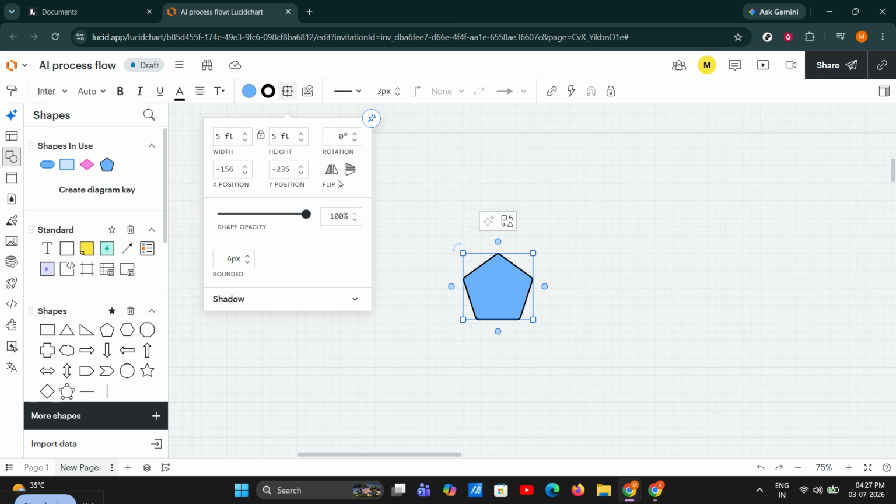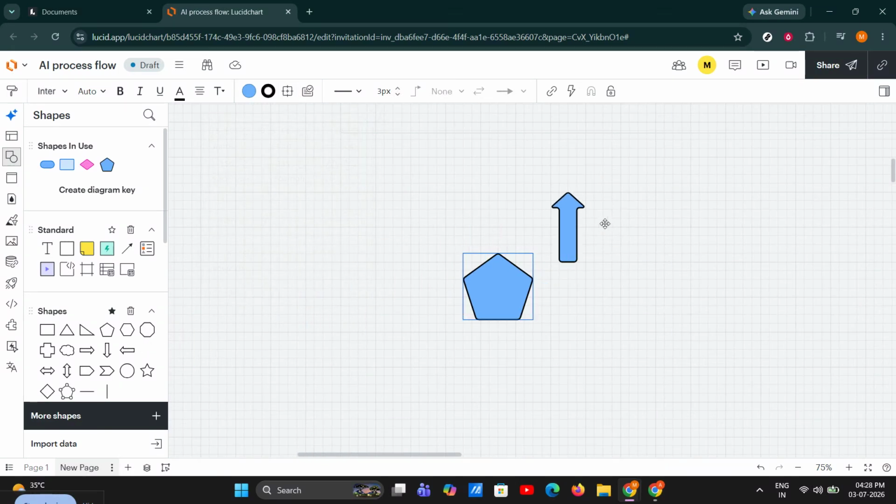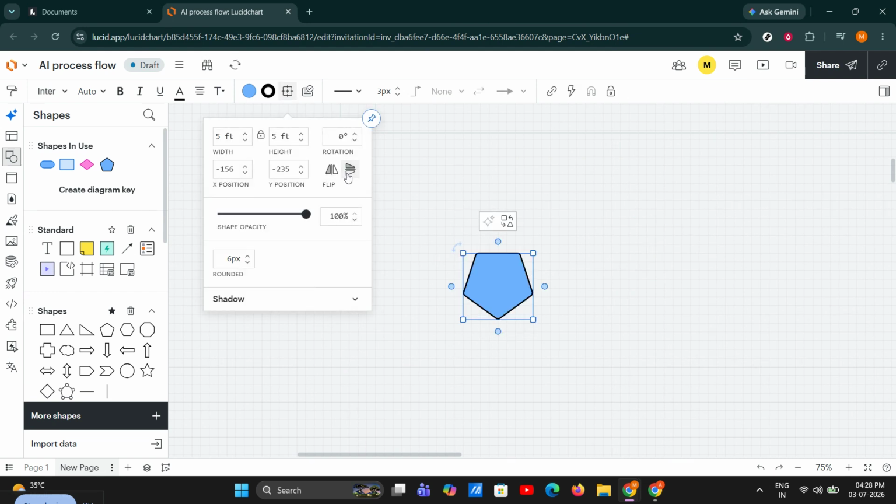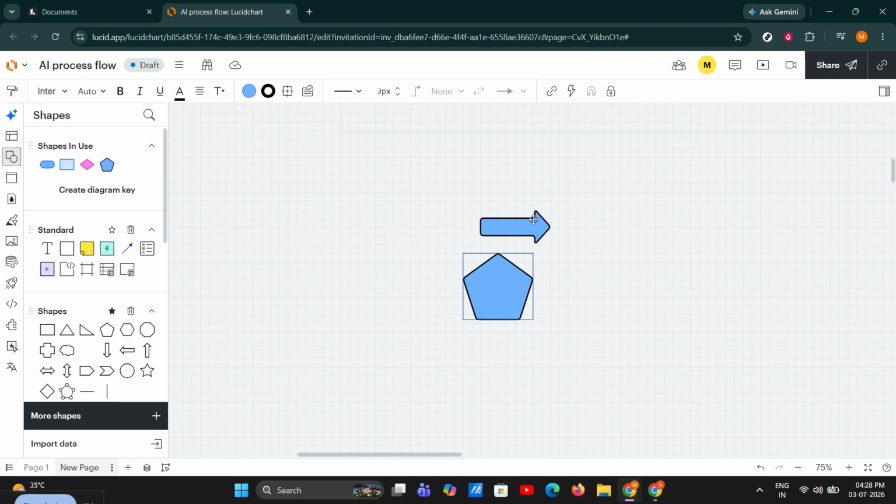If you want to mirror the shape from left to right, choose Flip Horizontal. This is the option you'll use most often when you want to reverse the direction of a symbol, arrow, icon, or diagram element without changing its position on the page. If you want to mirror the object from top to bottom, choose Flip Vertical. This is useful for certain layout adjustments or when you need to duplicate a visual effect in the opposite orientation.